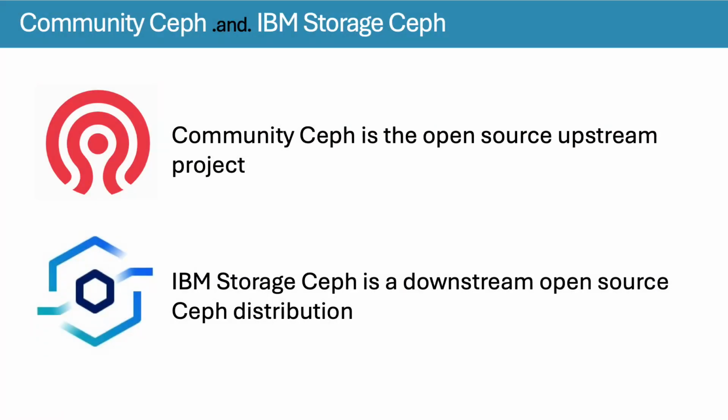For our demonstration today, we will be using the property pages as they appear in IBM Storage Ceph. IBM Storage Ceph is a downstream distribution of Community Ceph. The cosmetics in the IBM Storage Ceph dashboard are overwhelmingly the same as in upstream Ceph, and any minor difference is insignificant if it's noticed at all.